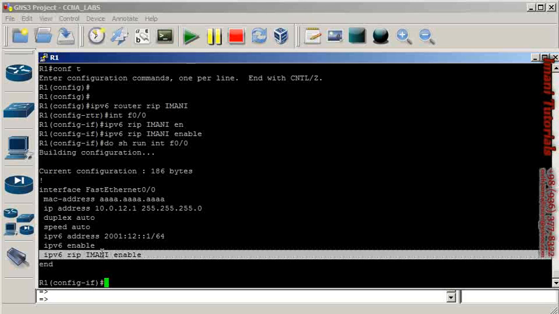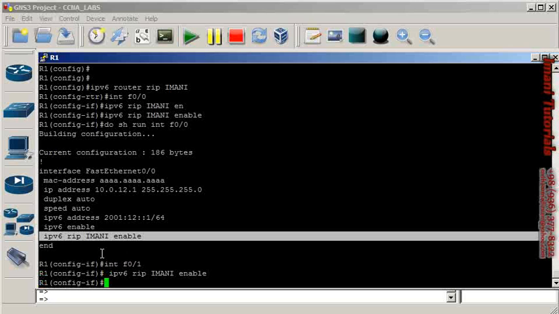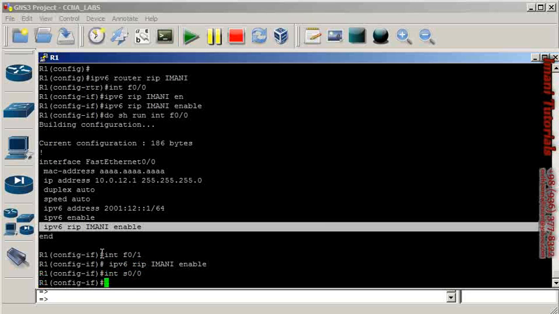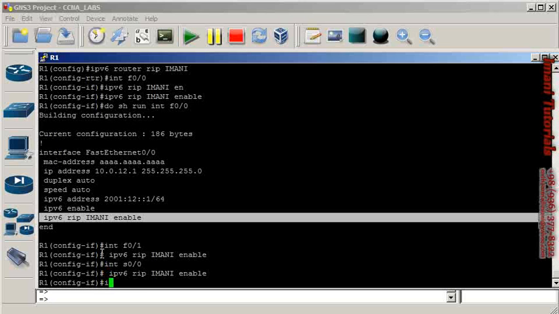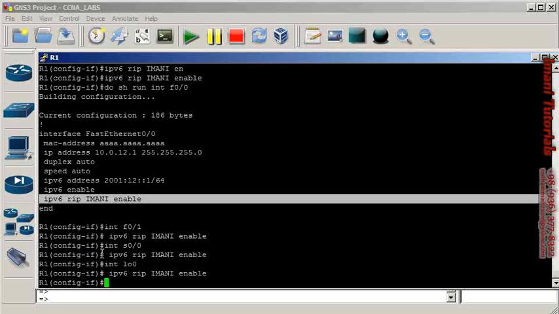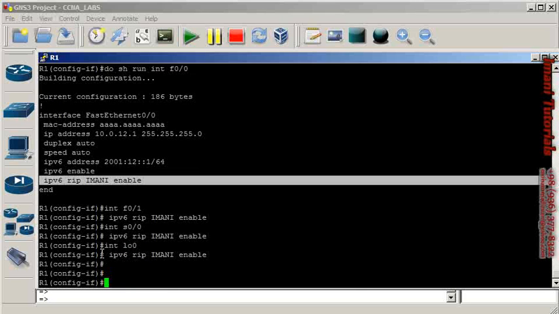So let's copy this line of command and go to interface fast01 and add this. Interface serial 00 is gonna have this, and interface loopback 0 is gonna have this too. So I have added this to every interface.